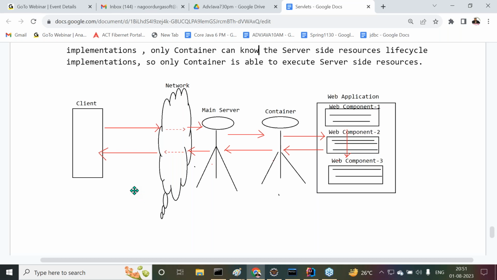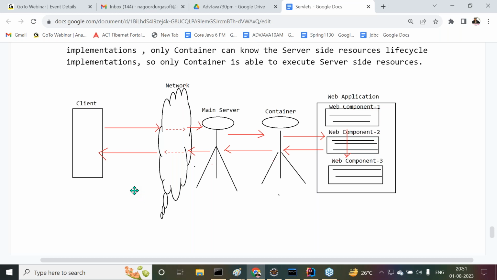First one is standalone container. Second one is in-process container. Third one is out-of-process container. And one more point I am telling: these are the basic concepts. But do all servers implement these containers or not? It's a doubtful case, but I'm generalizing. At the end, the WebLogic vendor's implementation is only available in WebLogic. We cannot expect all three types of containers inside the WebLogic server.